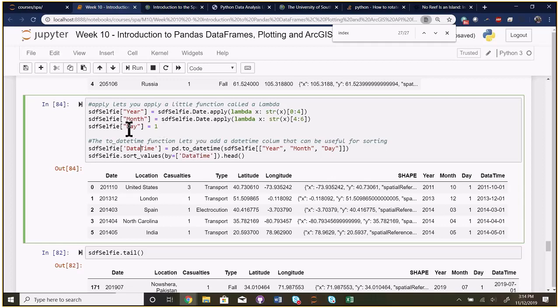All right. So this basically creates this column, this column, and this column, and then this line of code runs a method called toDateTime that converts year, month, and day into a date. Okay, so now I have that date. So I can now sort on the date time if I wanted to, which is what I did. I sorted on the date.